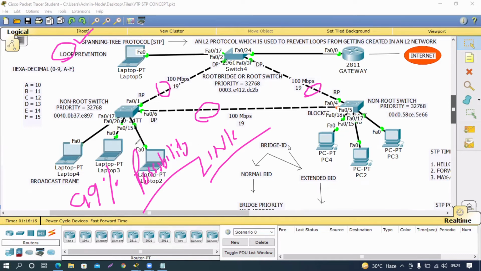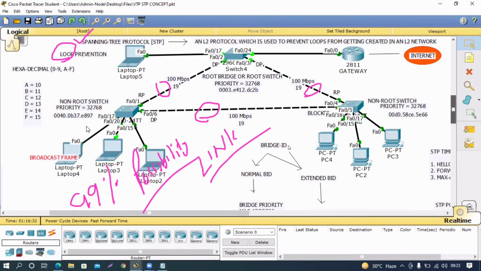A loop means any frame you are sending, let's say you send a broadcast frame from this machine. Most of the time this type of loop happens when you try to send a broadcast frame.